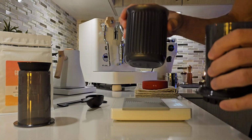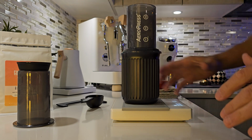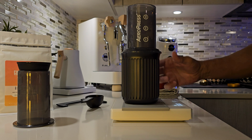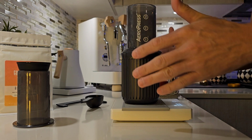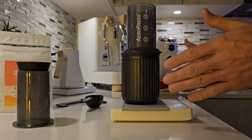So basically, when you press, don't press on top of your scale. I have actually seen a couple of videos where people are pressing on top of their scale. Even if you're not putting a lot of pressure, this is just not a good idea. Don't do it that way. Remove your scale out of the way.